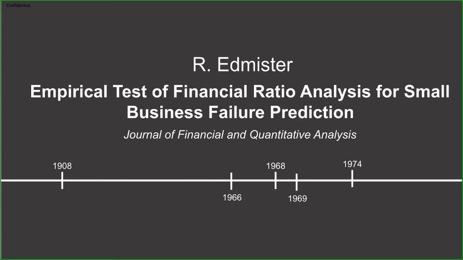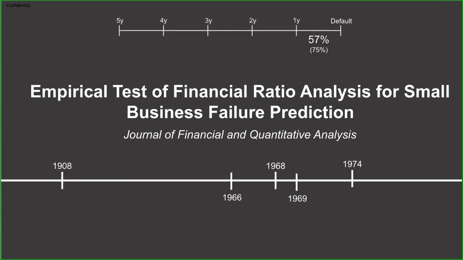And Edmiston started to now apply these techniques to smaller businesses. As you'd heard in Altman's technique, he was using equity market value and therefore sort of public companies and their value against their book value, whereas that wouldn't be true for small businesses. And Edmiston looked to try and apply the same tests, same techniques to smaller businesses. So he was using multi-discriminant analysis with multiple variants, using multiple ratios.